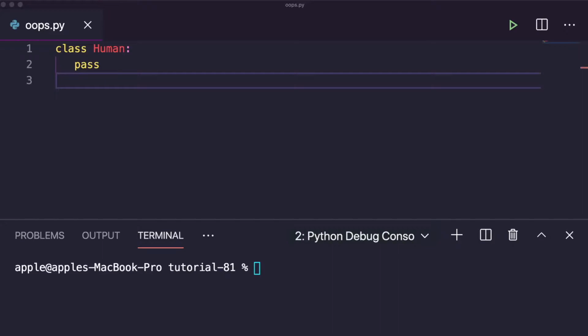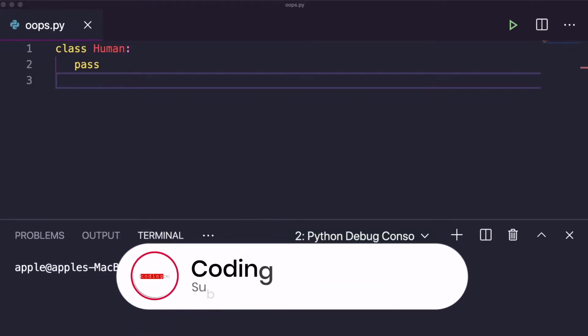In the previous tutorial, we had discussed the fundamental concept of object-oriented programming in Python. In this tutorial, we'll discuss the core functionality of Python objects and classes, and we'll learn what a class is and how to create it and use it in our program.